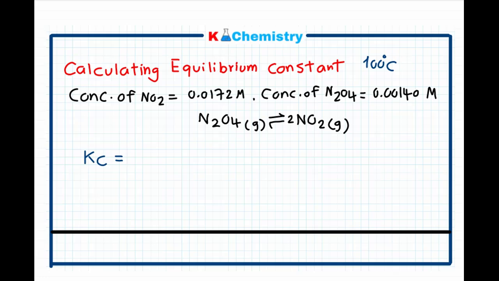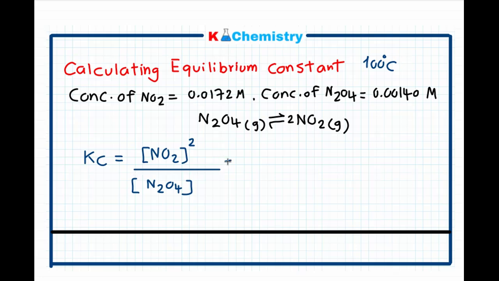We start by writing the equilibrium constant, which is Kc, and then we are dealing with the concentrations. We put the concentrations of the products over the reactants. So we'll put [NO₂], and since it has a coefficient of 2, it will be to the power of 2, as we learned in the last video. This is a concentration of NO₂ raised to the second power divided by the concentration of reactant, which is [N₂O₄], again between brackets, and this is raised to the first power because the coefficient here is 1.